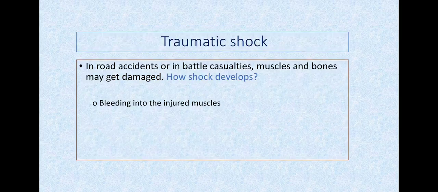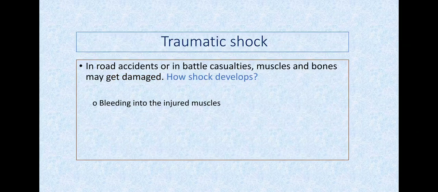So far we've talked about hemorrhagic shock—blood or plasma loss. Now other types of hypovolemic shock: traumatic shock from roadside accidents, surgical shock during surgery, burn shock with plasma exudation. In traumatic shock, muscles and bones get damaged with blood accumulation in the muscle. Large muscles like quadriceps and gluteus can accommodate large blood volumes.